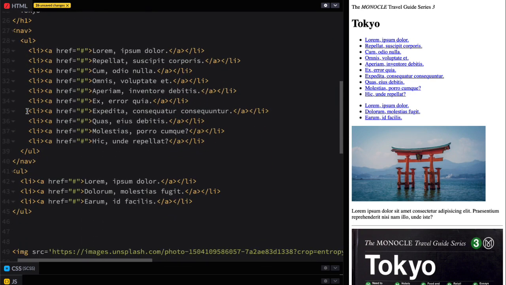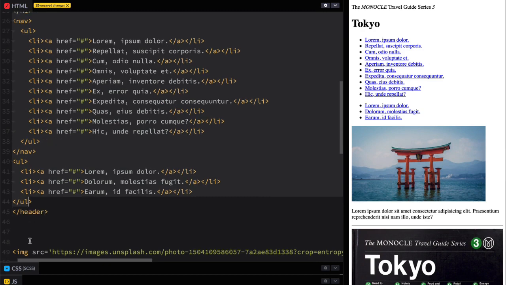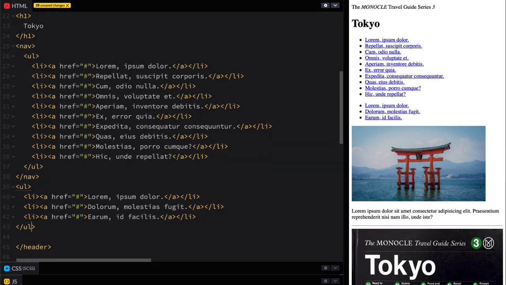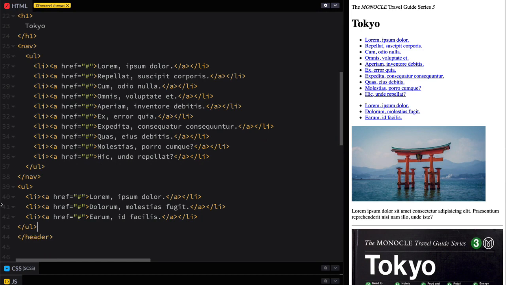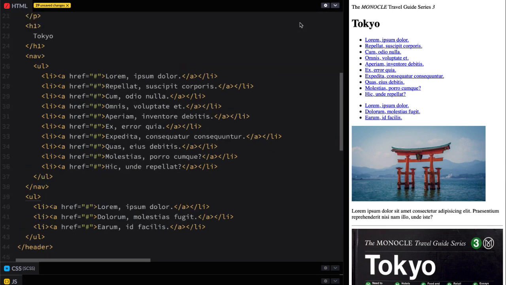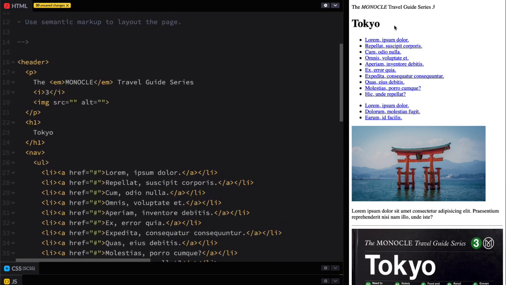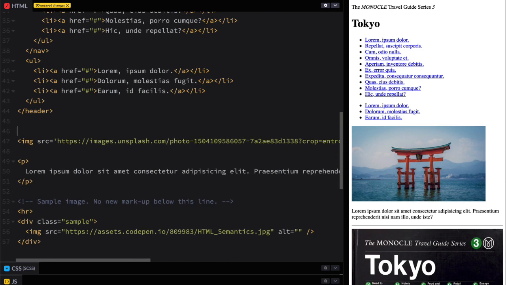Okay? So if I select all of this and move it right up, one more just to keep it nice and clean, get rid of the excess space and maybe even format it a little bit. Now we have header. Nothing changes visually, but it gives us a way to hook styles into it. It also tells computers and assistive readers that, hey, everything inside of here should be the same across pages. And in fact, except for the title, everything will be pretty much the same, right? We have that navigation, everything else in here.